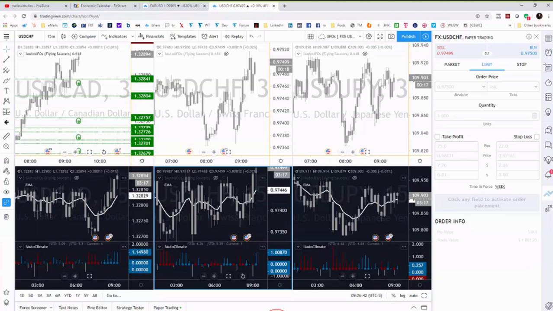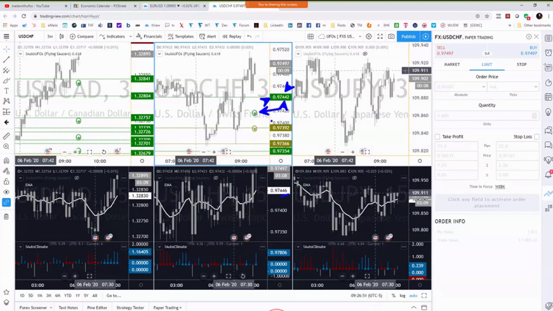But the problem is that if you were to think of the distance from my entry, which is 44, all the way to my stop, which needs to be below 30, now we are talking about 16, 17 pips of risk. So if I want to make double of that, I need to shoot at least for, I don't know, like a 40 pip trade. I'm not saying it's not possible, but let's take a look at where the target would be in the case of the US dollar Swiss franc.